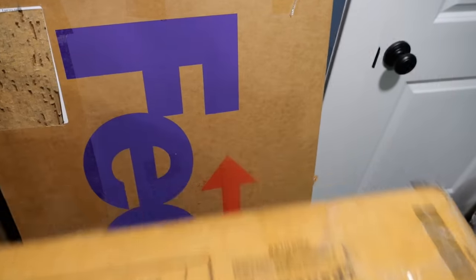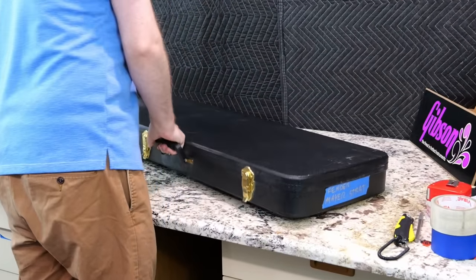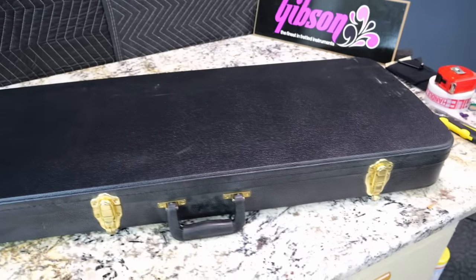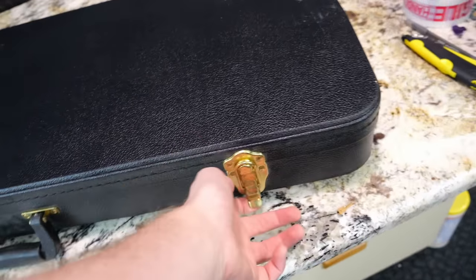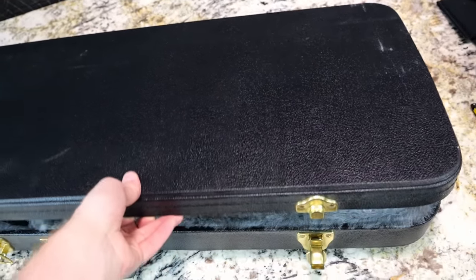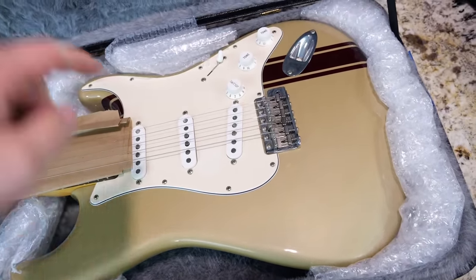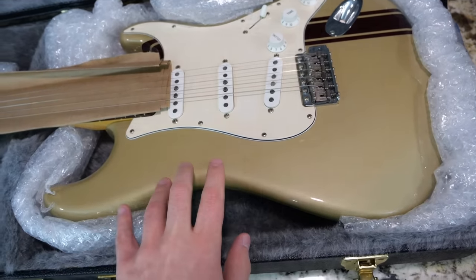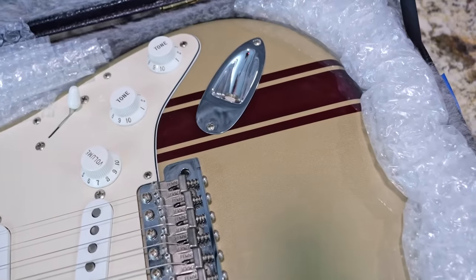But now we've got two left tonight. Let's go ahead and see what's in this box. It appears to be some sort of an aftermarket case. So is it like a cool parts caster or something? Or what are we working with? Oh. Ooh. Would they call it Inca Silver? I'm not exactly too sure. But it's kind of like a dusty brown finish. But then we've got some sort of a racing stripe over here.